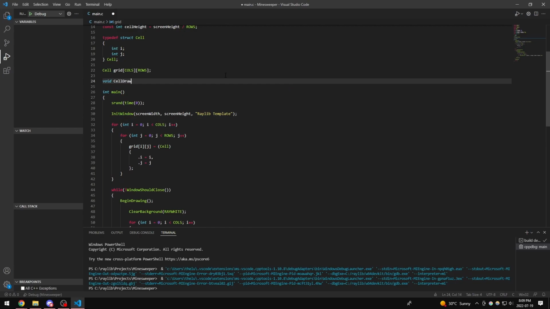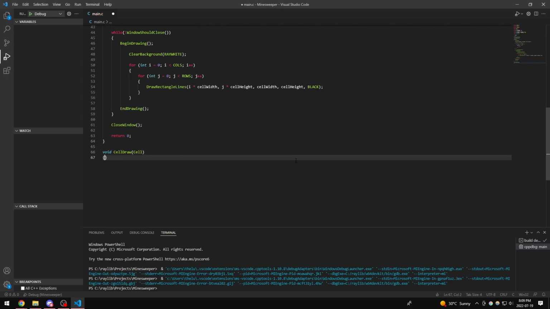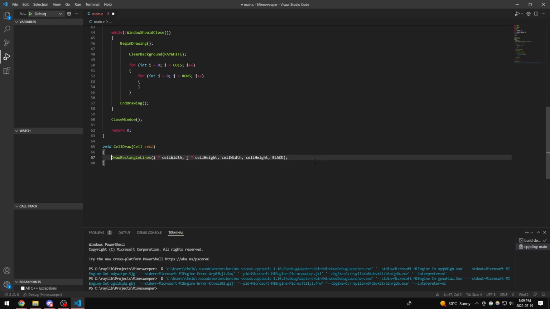So I'll write cell first, so that any function that pertains to a cell starts with the word cell, so that if I ever need to find a method or function that applies to cell, I can start by writing cell. And cell draw needs to take a cell as a parameter. And down here, I can define this to be cell, and we're going to do exactly the logic that's here, except instead of it just being i, it's cell.i and cell.j. The rest of these are constants, right? Cell width, cell height are all constants, so we don't have to do much else there.